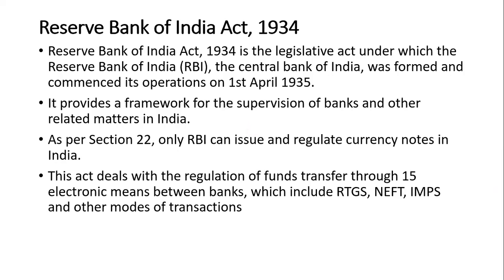So it is there to empower it to act as a banker of the government. As per Section 22, only the RBI can issue and regulate the currency notes in India. Nobody else can issue and regulate the currency notes in India. It is only the RBI, which needs to make sure that it is allowed to do so, right?